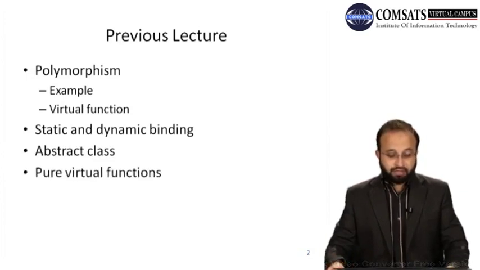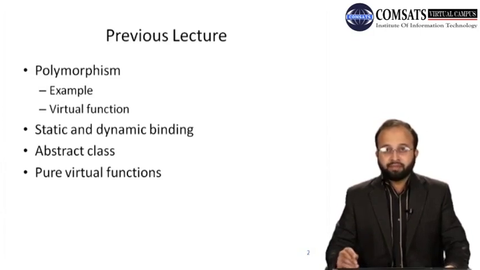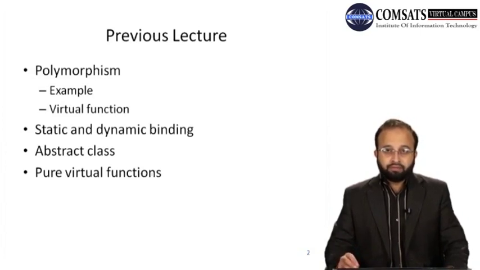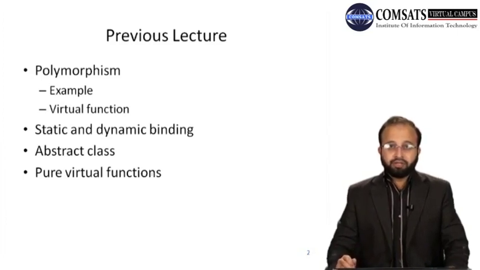Then we have seen what is an abstract class and pure virtual function. Pure virtual function, अगर आप किसी class में उसको declare कर देंगे, then that class will become an abstract class. Means that no object of the abstract class can be created, and if any class is derived from that abstract class, then that derived class must override that pure virtual function. If the derived class won't provide the definition of the pure virtual function, then that derived class also becomes an abstract class, means that no object of that class can be created.